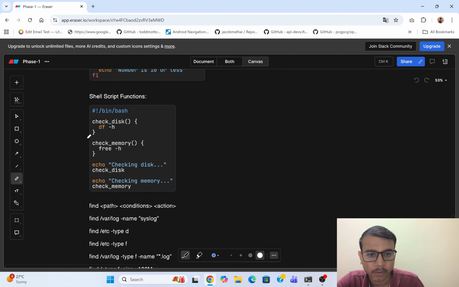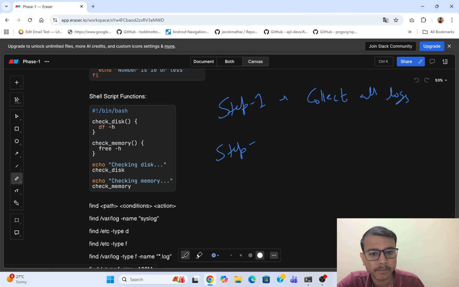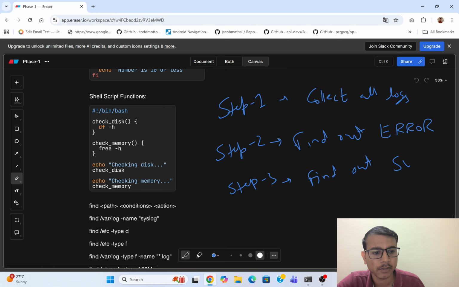Okay, so if I break down this program in 3 steps, step 1 will be collect all logs, then step 2 will be find out error messages, and step 3 will be find out success message.